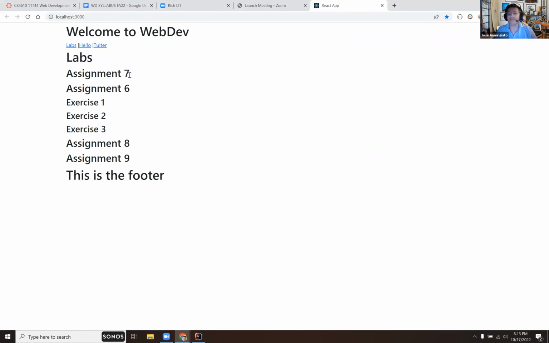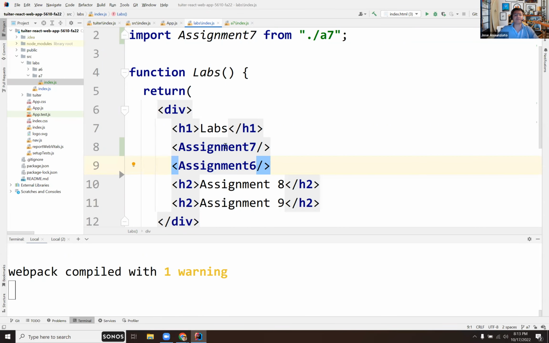So let's talk about a couple of things. We would like to first talk about the state of a component, and we'll talk about 2 different types of state: the state at the level of each individual component. We'll expand that a little bit on having maybe 2, 3 components sharing a state. We'll see how we can do that. And then we'll talk about how we maintain the state of an entire application, or a much larger group of components that want to share data amongst themselves. So let's take a look at assignment 7.